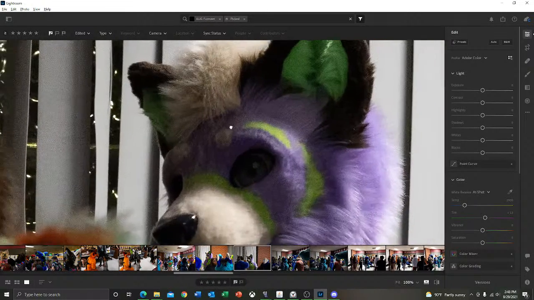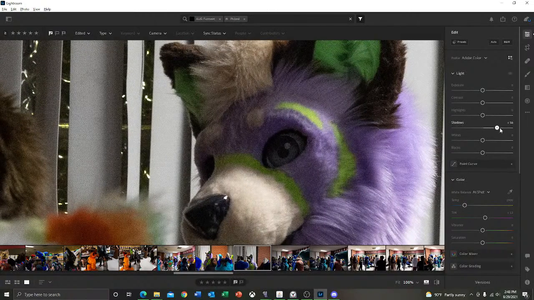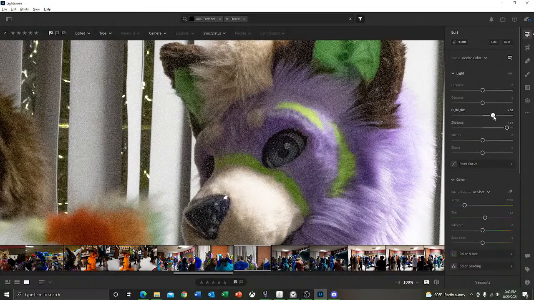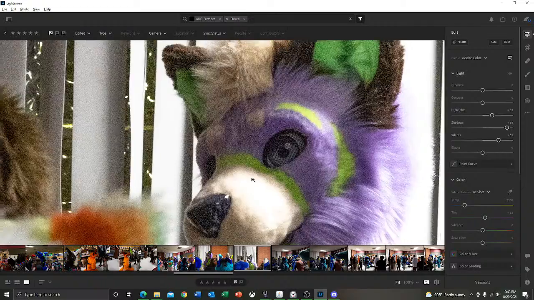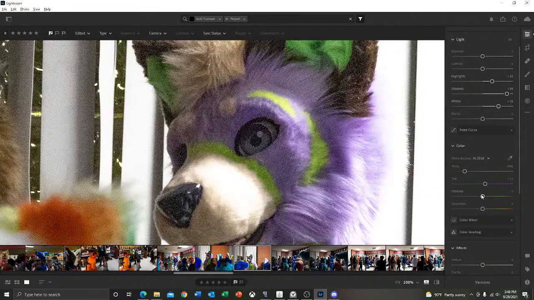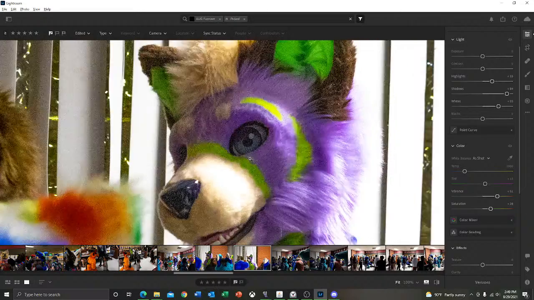Okay, so once again, I'm going to kind of zoom in here. This is what I'm trying to focus on improving, is this suiter. Step back, see the whole shot. Okay, zoom back in. Some vibrancy. A little bit of saturation.